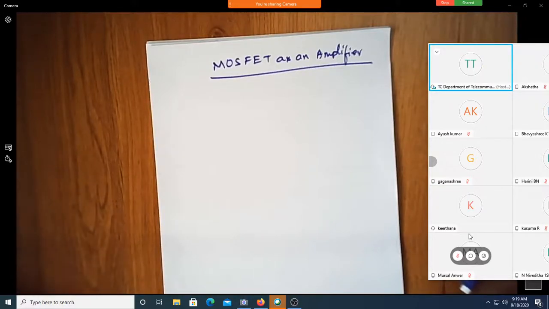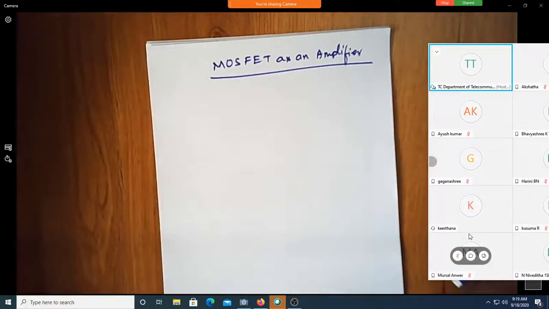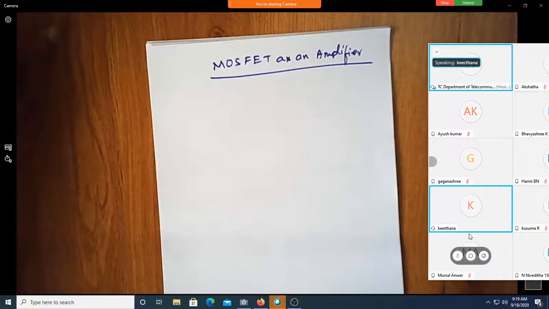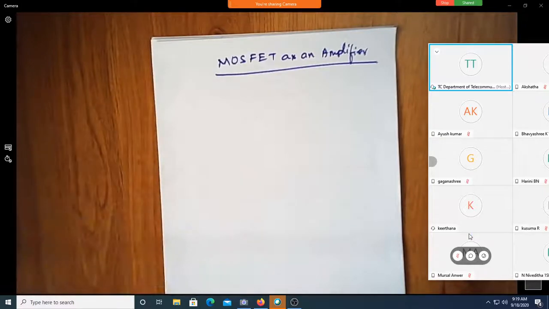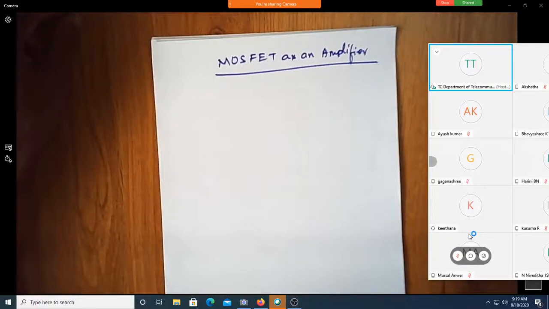Maybe when you've gone to a function where they are speaking in a mic. If it has to be listened to by so many people, then you have to have an amplified version of it, so you need an amplifier. Amplifier basically means you need to increase the amplitude of the signal so that it can reach many people, exactly as in that loudspeaker system. Otherwise, an amplifier is one where you are increasing the amplitude of the signal. It can be the increase of the amplitude of voltage, current, or power.